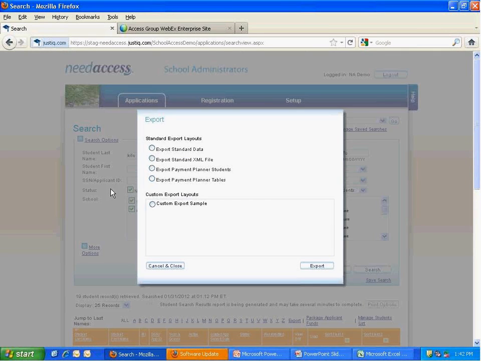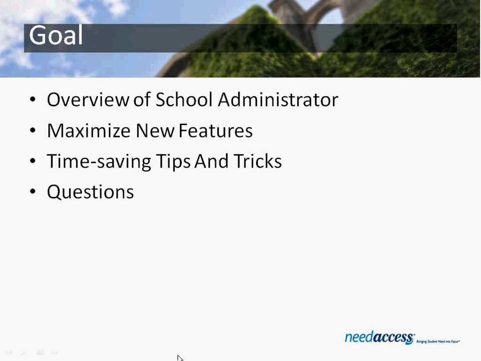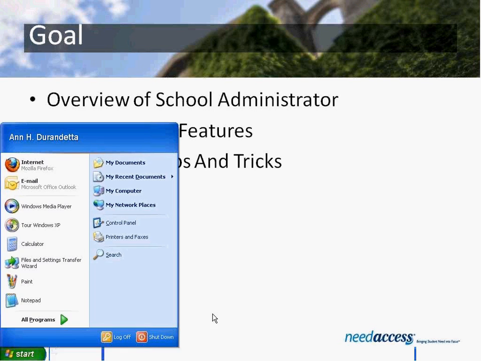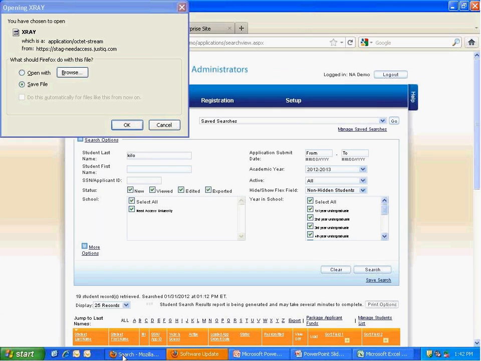Let's go back into export, and we'll take a quick look at a standard data file. There we are.